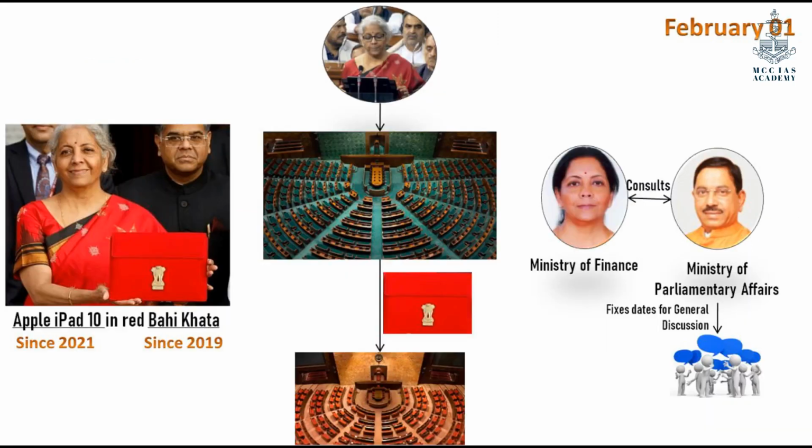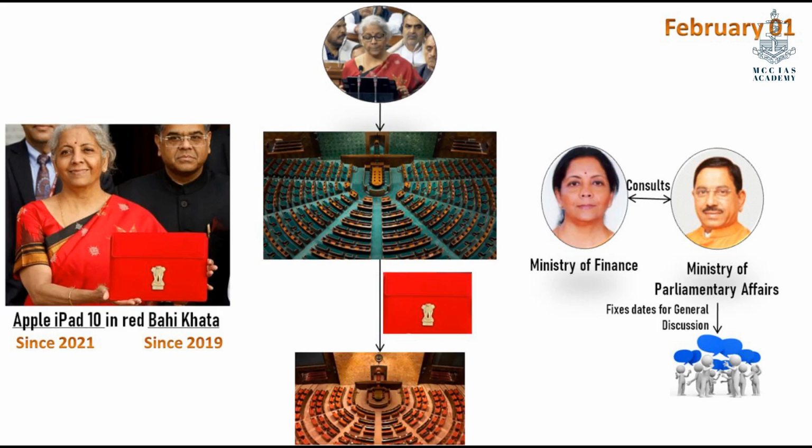On February 1, the Finance Minister presents the budget in the Parliament. Since 2021, the budget is presented in a digital format. The Finance Minister uses the 10th generation Apple iPad for presentation of the budget. The iPad is brought to the Parliament by encasing it in a red Bahi Khata, also known as a cloth ledger, which has been the tradition since 2019.